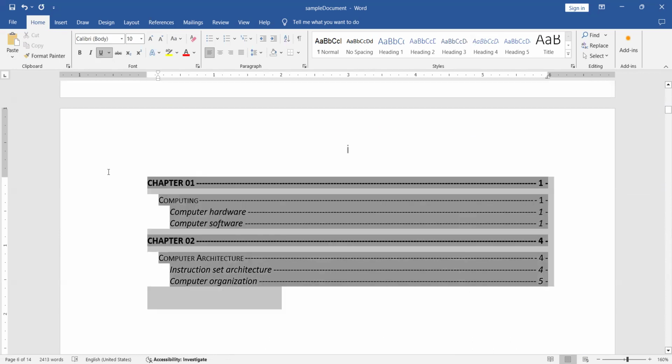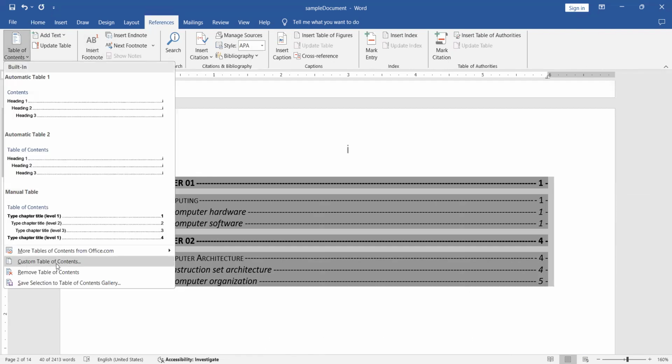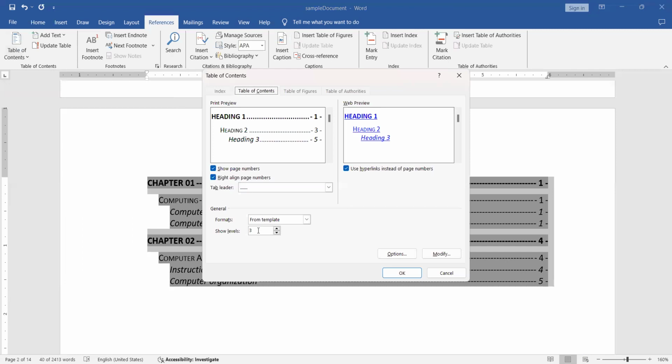The reason is the format: whatever format you select, here we have only 3 levels, heading 1, 2, and 3. Whatever label has been formatted with heading 4 will not be there. So here we can increase the number of levels.